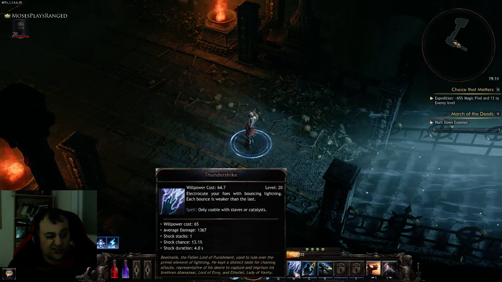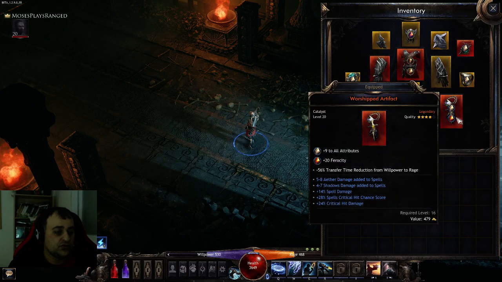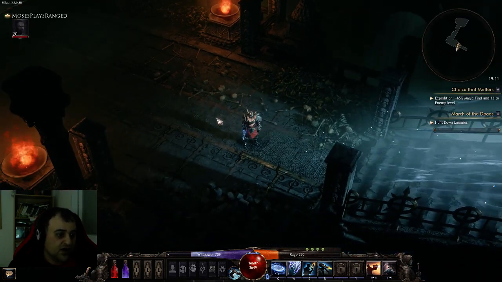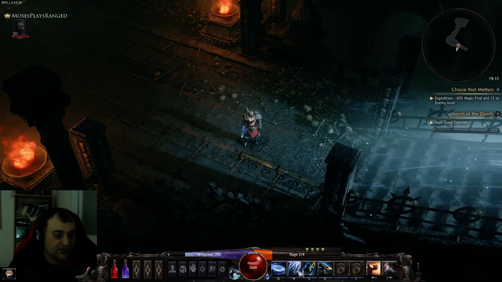I believe this one is probably the best generator, and it's only available through the Catalyst pistol combo. You can also use dagger Catalyst combo, and build around that, but in this case we've chosen the pistol because I do like those ranged attacks.